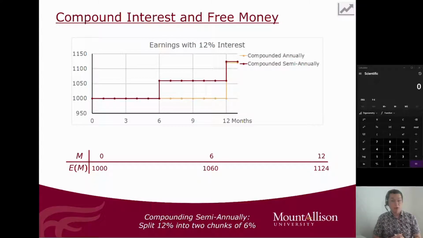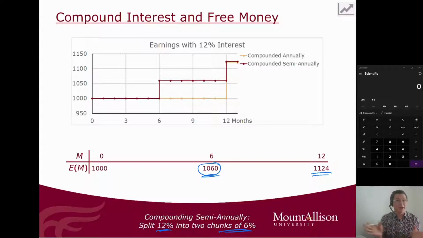Now, if we compounded twice, so compounding meaning that instead of one chunk of 12%, we get two returns of 6%. So, you might say, oh, well, 6% and 6%, that gives me 12%. Not quite. When we do that first 6%, we get an extra $60 on our original $1,000 investment. And then at the end of the year, when we get that extra 6% of $1,060, we end up having $1,124 in the end. That was because we took 6% of something that was bigger than the 1,000. And so we end up getting that extra $4 if we were to compound more frequently.